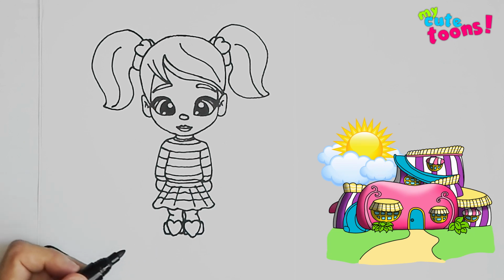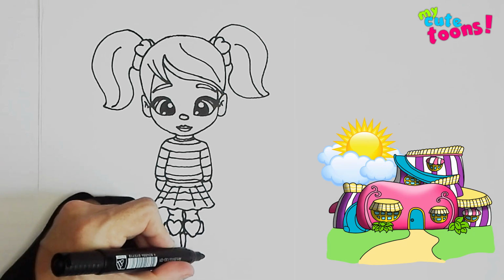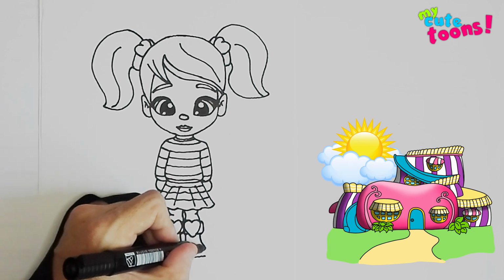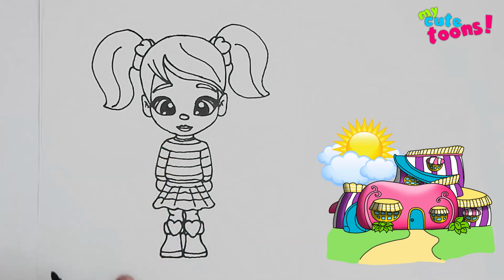And then from here we're going to draw the shoes. So I'm going to draw 2 boots coming together like this. I'll draw the soles coming out, and on this side I'm just going to bring the boots out like this and complete the soles as well. Great. Now we can go up to the wings.